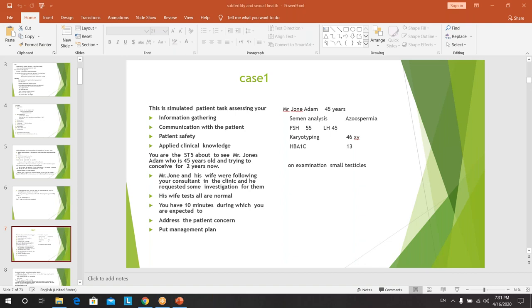Okay, and the investigation shows that you have a high level of the hormones called LH and FSH, which means that your testis is not working to produce sperm. Because from the center of the brain the stimulation is coming, but there is no response from the testis. And we also did karyotyping, because sometimes if the testis is not functioning well, it can be a genetic problem, like Klinefelter syndrome or cystic fibrosis. But the result came that you don't have any problem like this. The karyotyping is 46XY. But the result showed that the test of hemoglobin A1C, which shows the blood sugar in your body over the 3 months, is high. And according to your history, you are telling that you have a problem with erection.